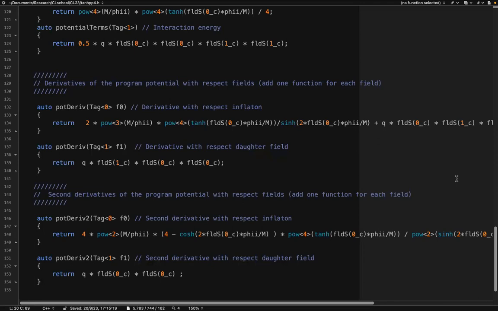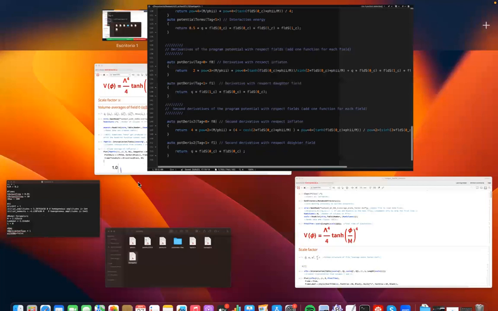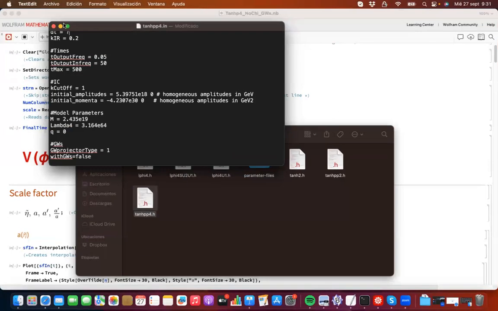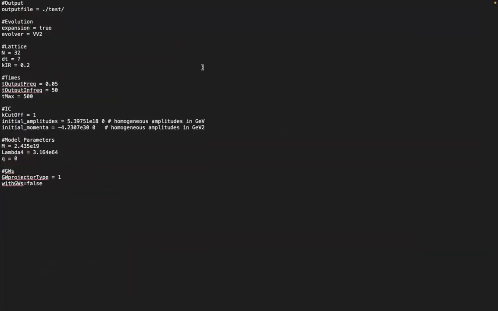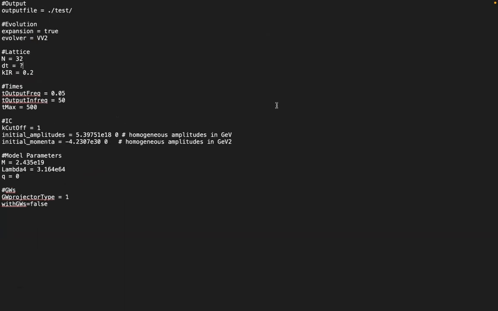Sure. This is a very nice question, because in the hyperbolic tangent potentials, when the inflaton rolls down, it will go through an inflection point, of course, because there is a change of curvature. I will show you later; maybe I can show you already the parameter file I have here.